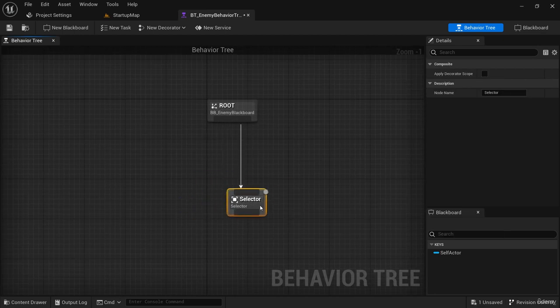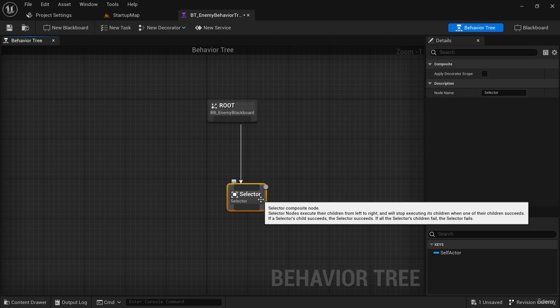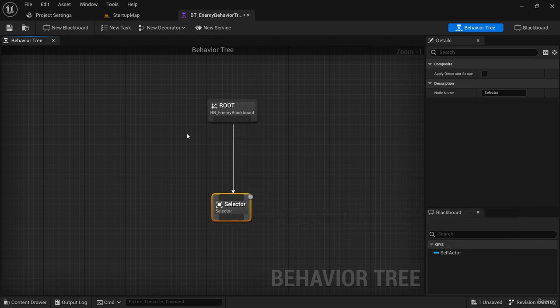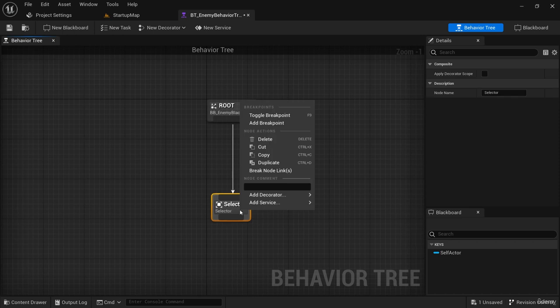If this branch is being executed, then any services attached to it will be executed, and services execute at a frequency that we specify. They have their own tick functionality. But generally in behavior trees, we don't often have things tick every single frame of the game, like your typical tick function. We tick every so often, every half second, every quarter second. We specify how often our services can tick.